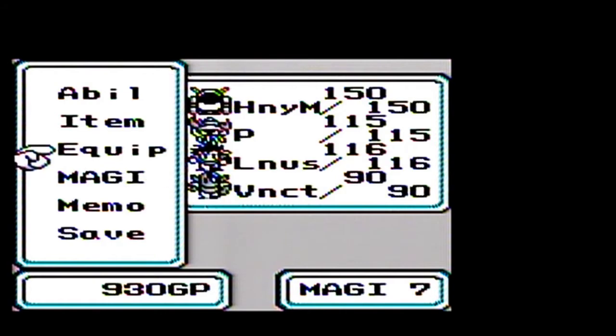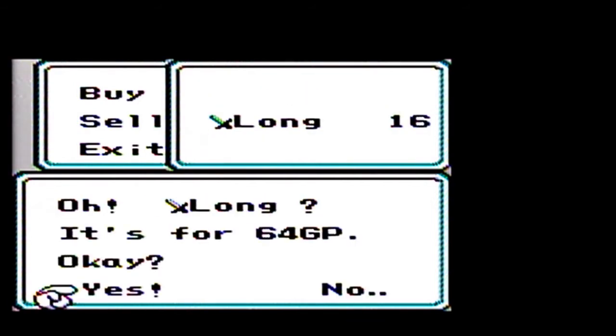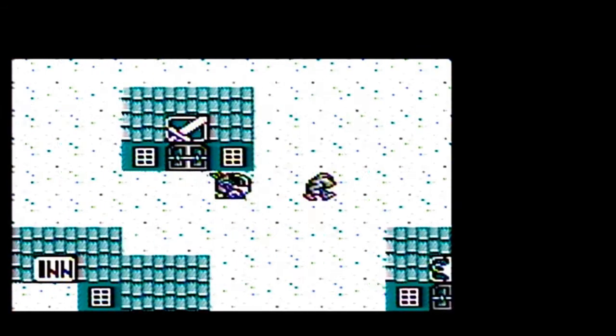But we ain't gonna use that strength weapon anymore, and that Colt I just had, just in case there was an enemy we wanted to run into that had a high defense. But we'll sell it, gain some money.